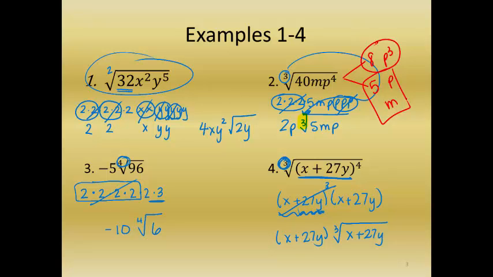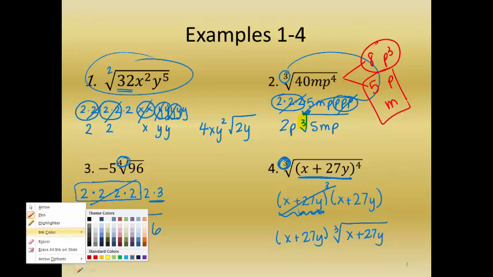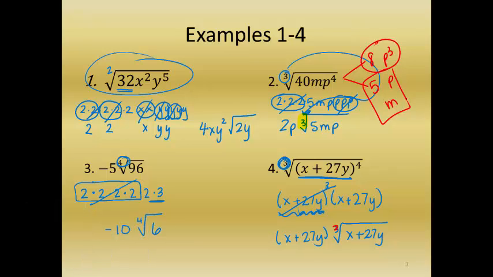So it's an interesting looking answer, but it's still using that base. My base just isn't an m. My base is this entire quantity, so the entire quantity must come on the outside. Once again, I caution you to make sure that this looks very clear that this is a cube root and that that cube is not actually on the parentheses, that this is separate. So make sure that it's very clear in the way you're answering it. If you get sloppy, I won't know if you understand the concepts or not. It's not that I don't like your handwriting, it's that I really need to know if you understand where those numbers belong as a notation.